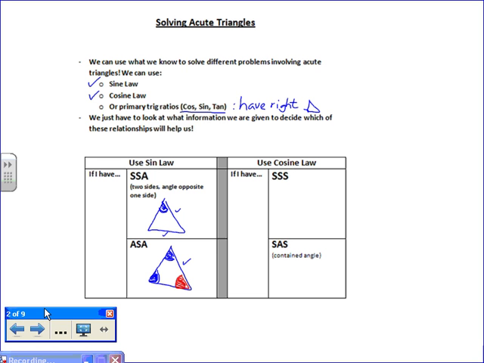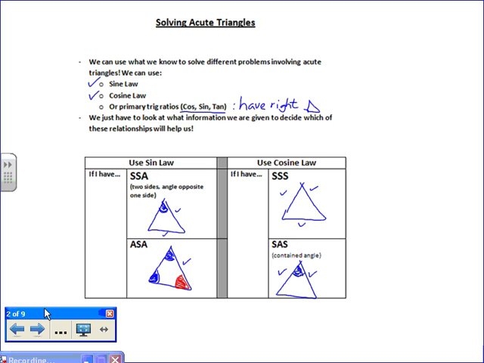Well, when do I use cosine law? I use cosine law if all I have are sides. So if you have an acute triangle where we're given side, side, side, no angles, we can't use sine law. We have to use cosine law. Or if I have a contained angle. So if I have a side angle side relationship, so I have a side, an angle that is sandwiched in between, and then another side right beside that angle, so this is called a contained angle, then I can also use cosine law. Notice that that relationship there, side angle side, does not allow me to use sine law. So we have to just think about it, look at it and say, which relationship can we use?